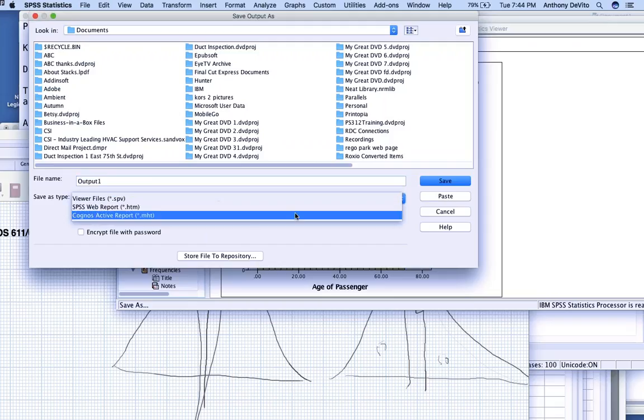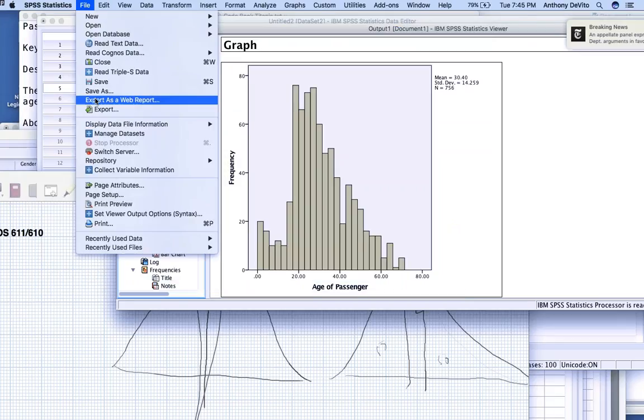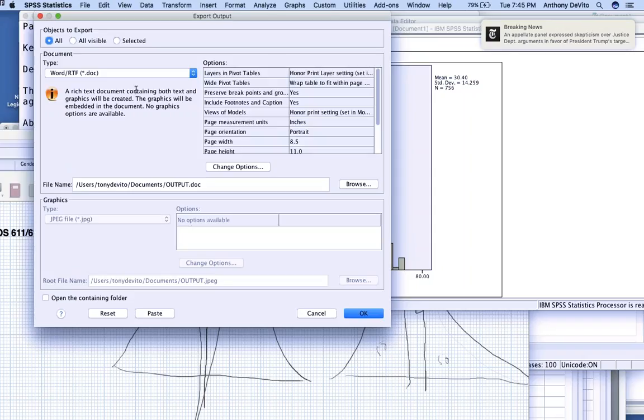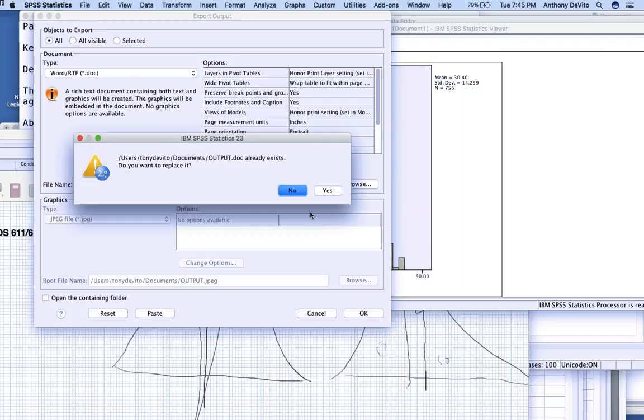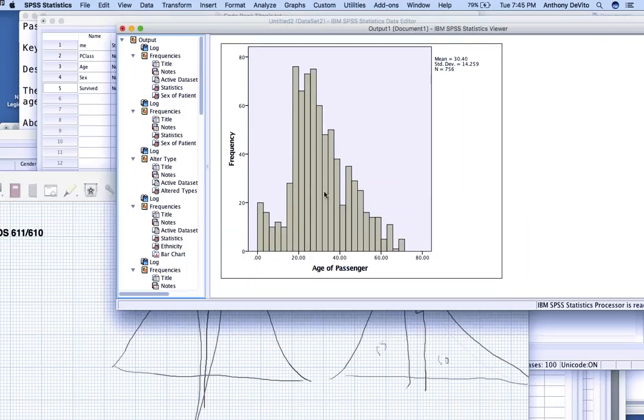viewer file. And actually, there is a command there that should say export. Export. And you can choose to export it as a Word or RTF document, star.doc. Right? And you can export it as a Word document. Right? So now our Word document has all these charts and boxes and tables in it and so on, so you can use them later on to cut and paste and stuff like that.